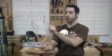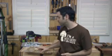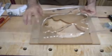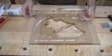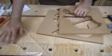Okay, so the idea here is that by using a router and a special type of bit and one of these templates, you can make these awesome little bowls. They're very, very cool. So that's what we're going to do today. We're going to make some Halloween bowls using these Eagle America kits. Now, the templates themselves are just made from plastic, and I think if you're sufficiently motivated and artistically inclined, you could certainly make something like this yourself. But for me, it's just a lot easier to buy one of these kits.